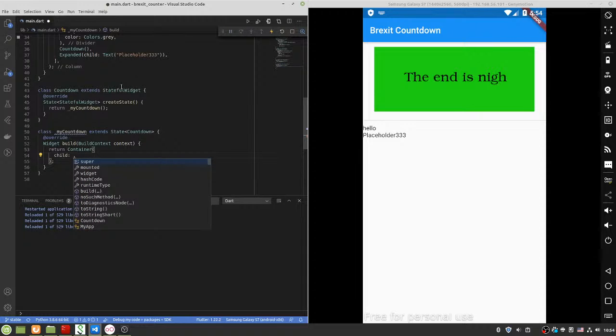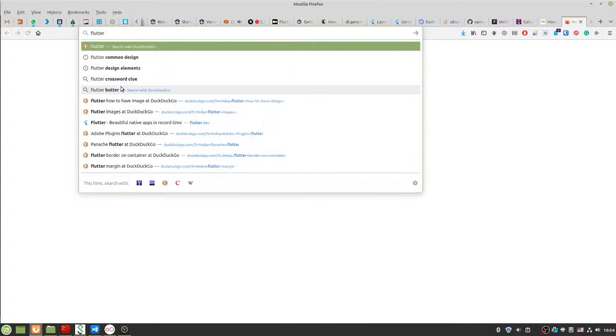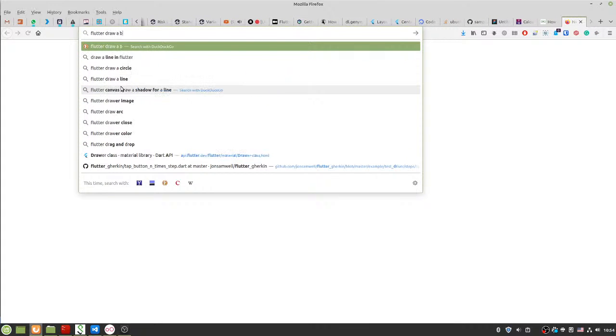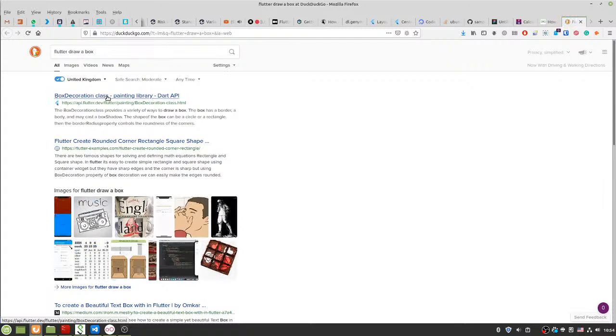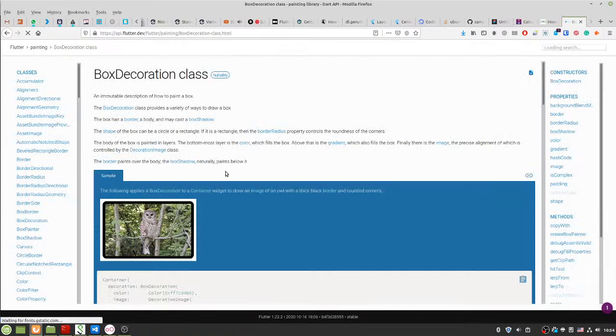Can I not have another image of a X size, for example? I actually just need a box, so Flutter draw a box, because that's box decoration, yeah, something like that.